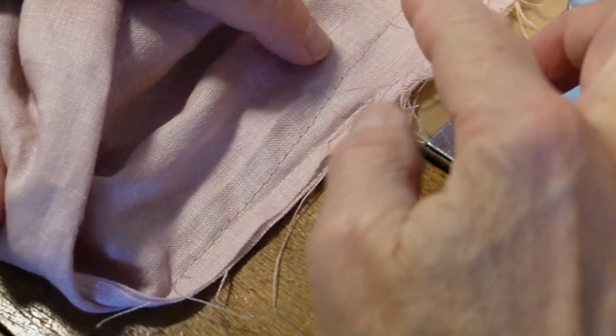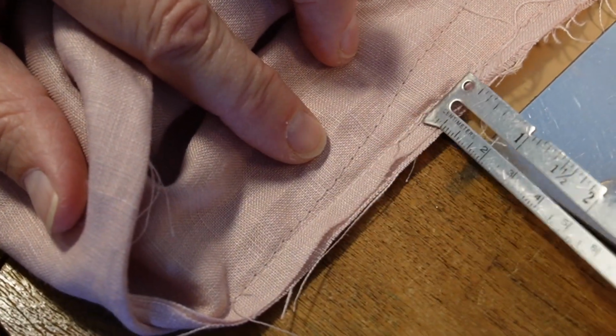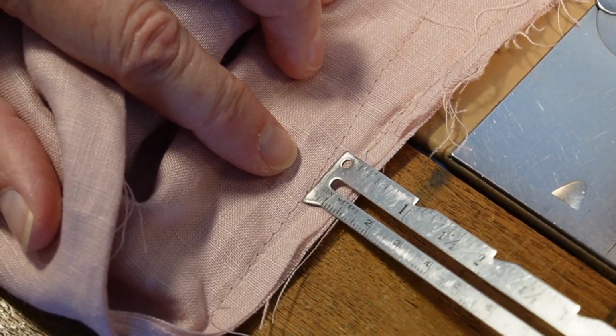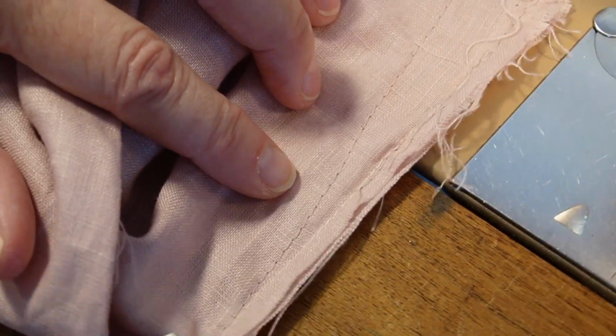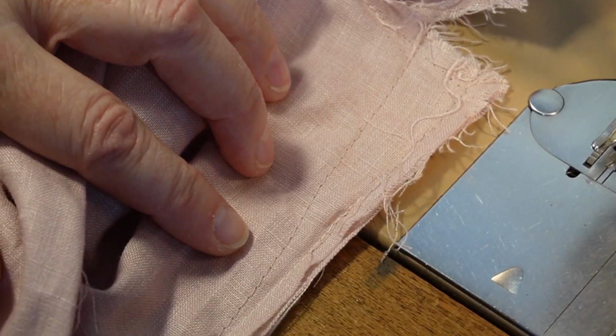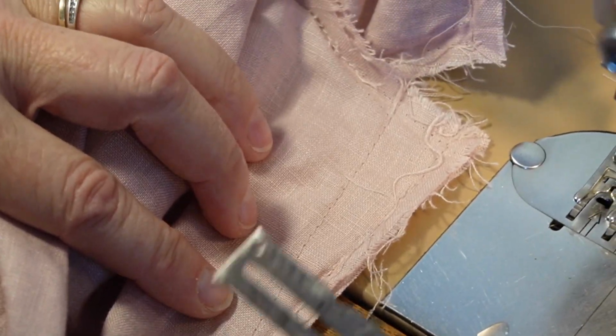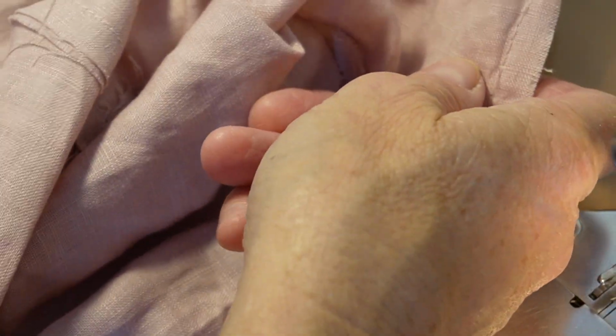So when I get close to down here, you see I'm getting close to the original stitching down here. You keep going and keep going so that when I turn this inside out, it's going to look like a straight line. But you just don't want to go too quickly out or you'll be able to see it and you'll have to go back in and fix it. So now that I have this done, I'm going to do the same exact thing to the other side.